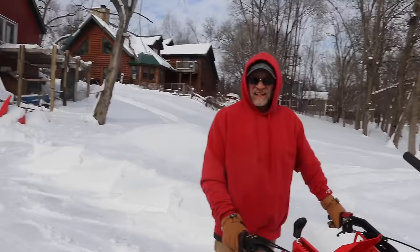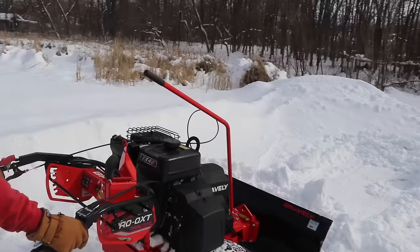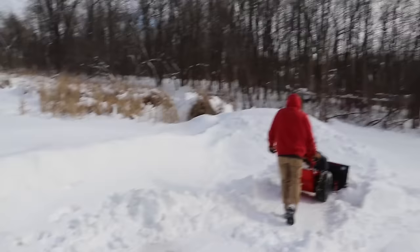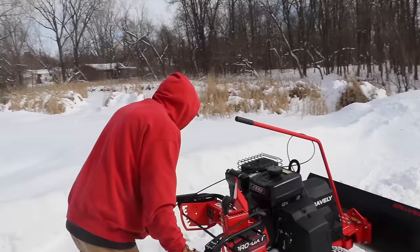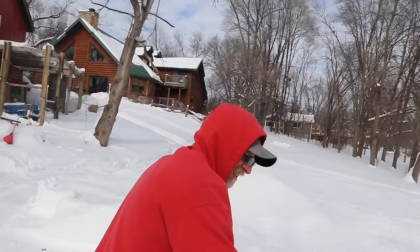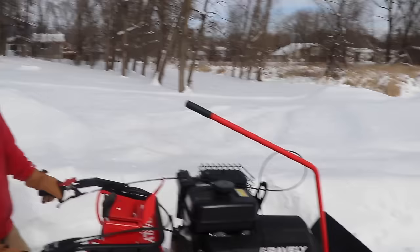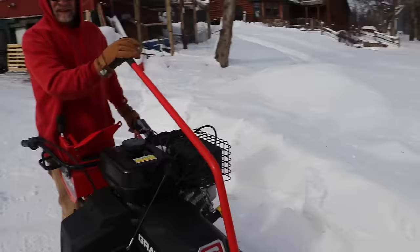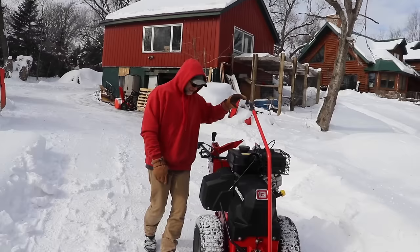She'll bite too much. So to get her to work right, Frankie's gotta lean on the back end of it pretty hard. Otherwise she'll bite. That's because we're working on ice — right below here is pure ice. If that was on pavement, she'll stop. I bet if it was pavement it would be perfect — if the tires would bite. Because you're on an ice rink underneath there. And I could probably push my blade off to one side instead of straight pushing it. That would make a big difference.